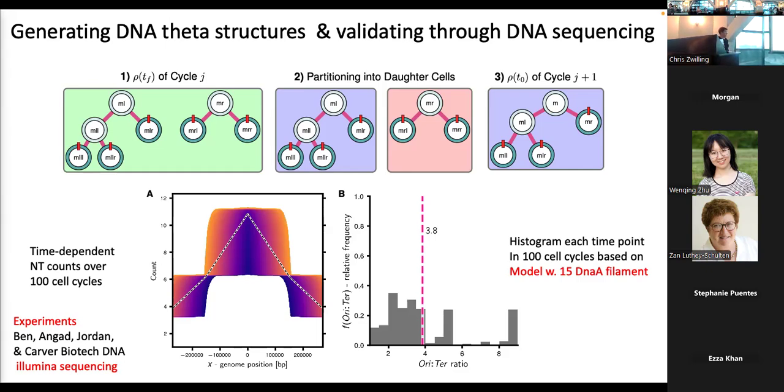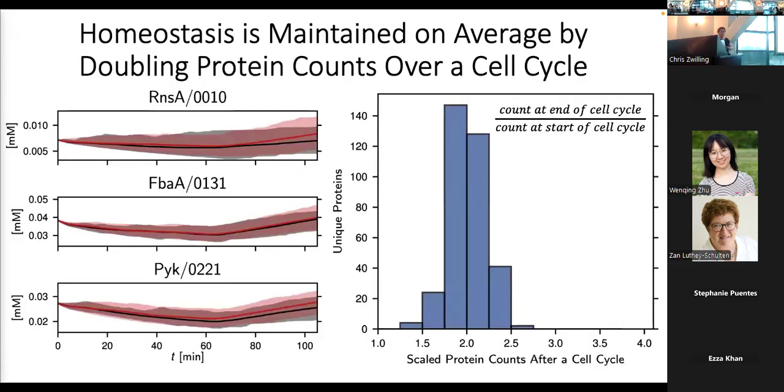And the experiments are being done, as I said, here at the Carver Biotech and using the Illumina sequencing. No matter what stage of the model we're at, we insist on running it and seeing, as one of our tests, if the model is performing at all. Do you double the counts of proteins over the cell cycle? And do you look at the time-dependent behavior of everything that's in the model?